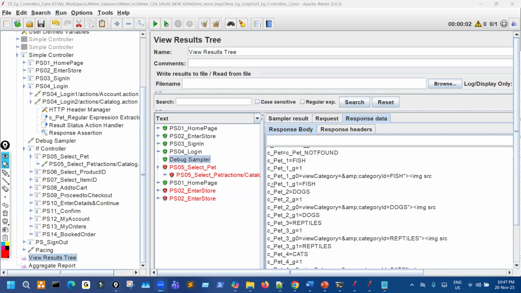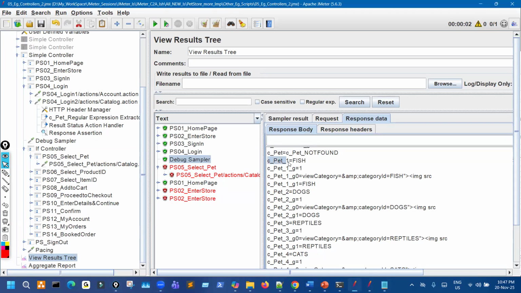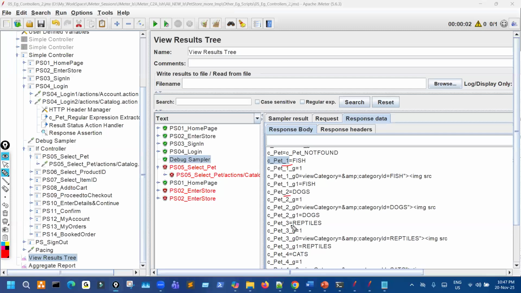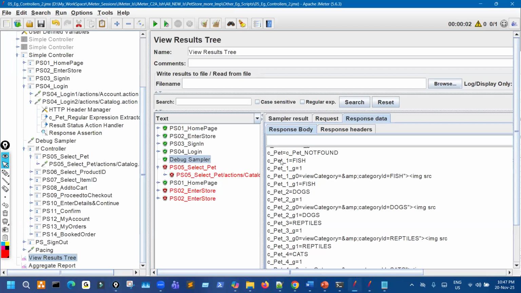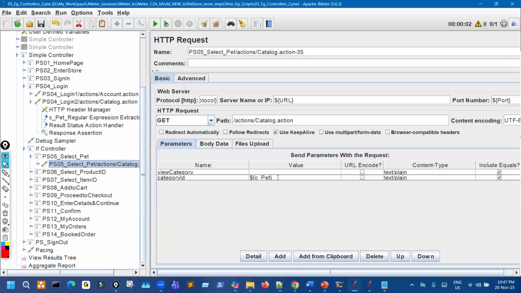We'll pick randomly, but how will we do that? That's what I'm asking. Suppose cpet_1, this self-created variable is cpet_1, 2, 3, 4. Suppose you are passing this cpet_1 here in parameterized form.